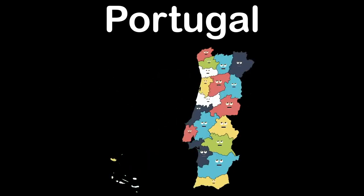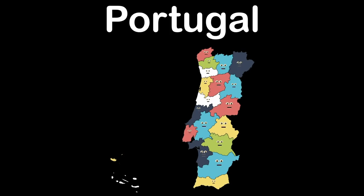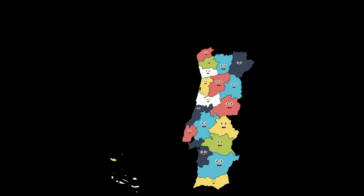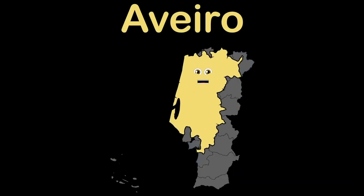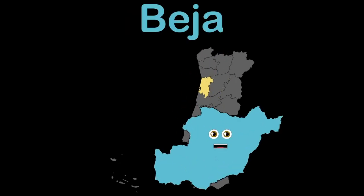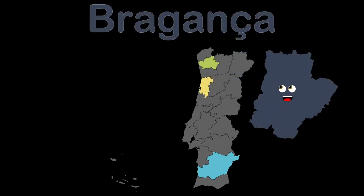We make up Portugal with 18 continental districts and two autonomous regions. In Europe our beauty is bliss. We have a capital named Lisbon. We touch the country of Spain and the North Atlantic Ocean. Setúbal district in the central coastal region. This is Beja district in southern Portugal, spanning from the Atlantic Ocean to Spain. Braga district is in the northwest of Portugal touching the North Atlantic. Bragança district is in the northeast corner of Portugal.